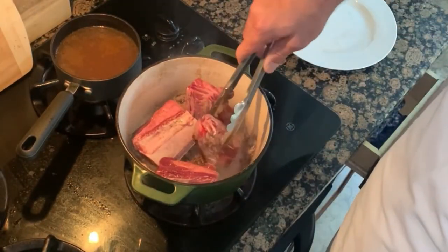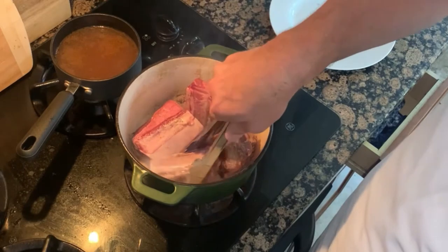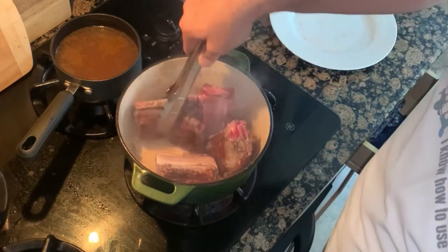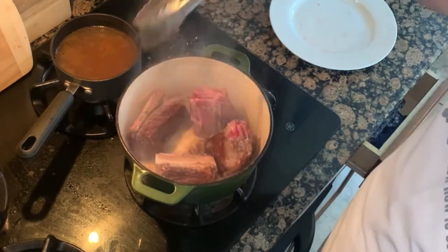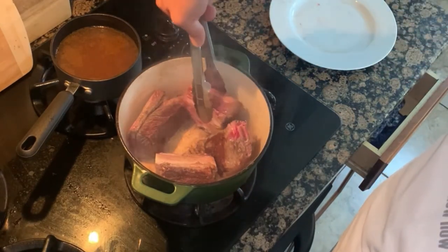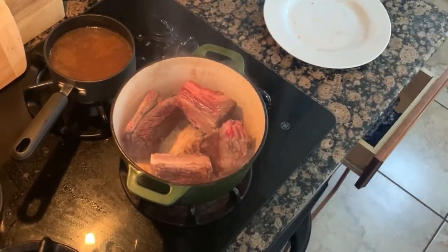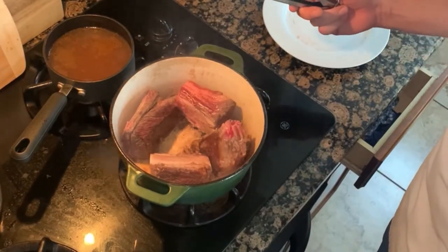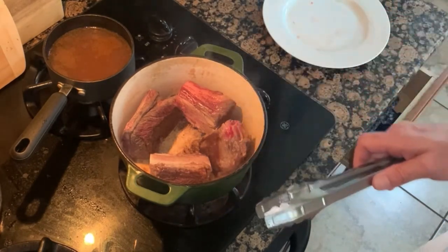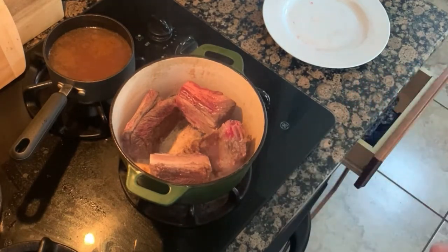That's what you want it to look like on each side before we put it in the oven. I'm going to rearrange these and set them down in the same place as much as possible so I don't burn my fond. If these stick to the pot, don't force it — go ahead and get a spatula and loosen that up. Keep an eye out — you don't want that to turn into charcoal. If you notice it starting to get black, toss in a handful of those diced onions. The diced onions will preserve that fond and keep it from burning.